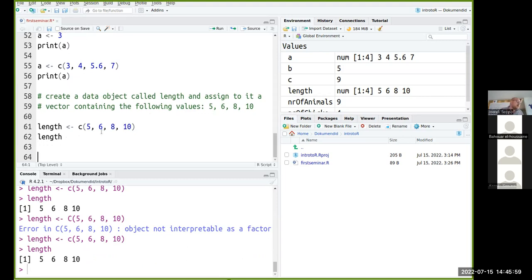Now, a little bit about vectors. Vectors all have to have the same data type in them. So either numbers, or texts, or dates, or whatever else data type there is, but one vector can contain only one type of values. For example, and please do it with me now, because we are going to use this vector later. I'm going to create a vector animals.